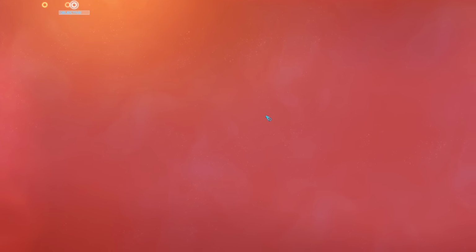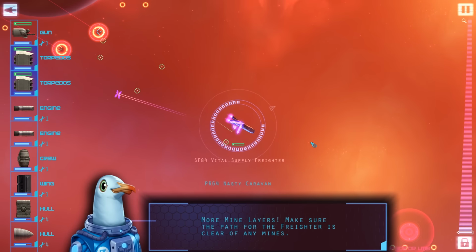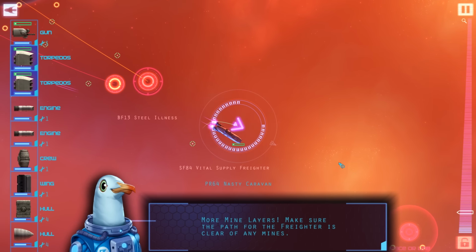I did launch a torp. I don't think the torp hit him, though. It's a chain gun. The chain guns rock! Okay, here we go again. Okay, let's see if we can get these guys before they lay too many mines.